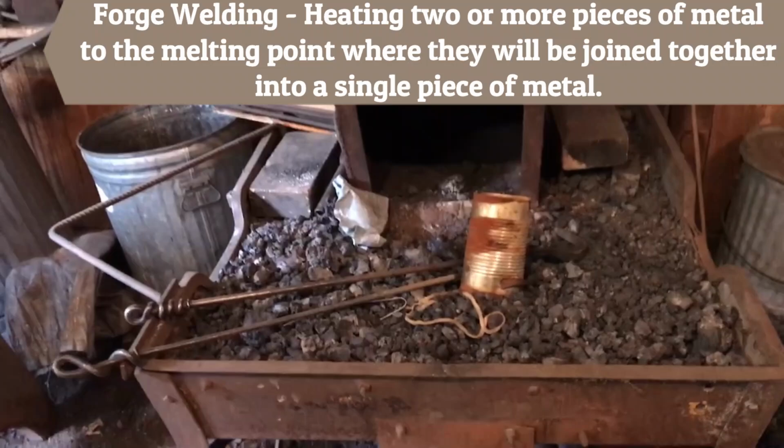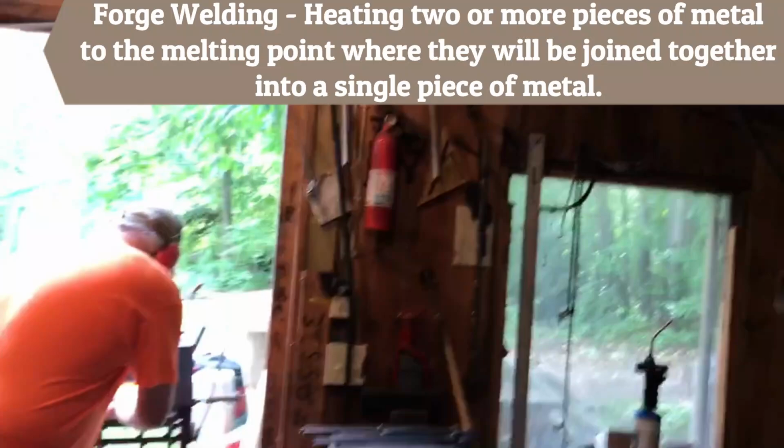Forge welding is heating two or more pieces of metal to the melting point where they will become joined together into a single piece of metal.